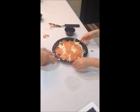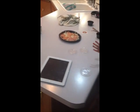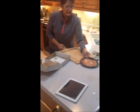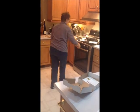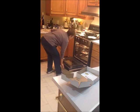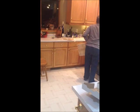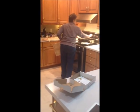So. Cook it. Now we gotta cook it. Okay. Get the pizza. Are you gonna bring it over there, Lauren? Why don't you bring it over there? Should we slide it on the pizza thing? Ready to go in the oven? It told about which rack to put in our pizza. I don't know. What did it say? I don't know. You got to read it. Okay.